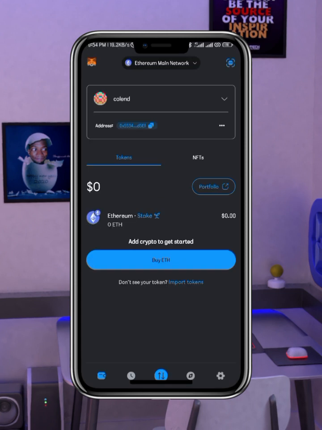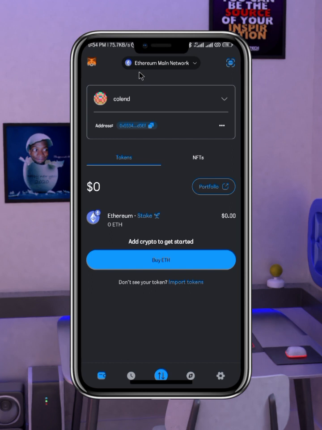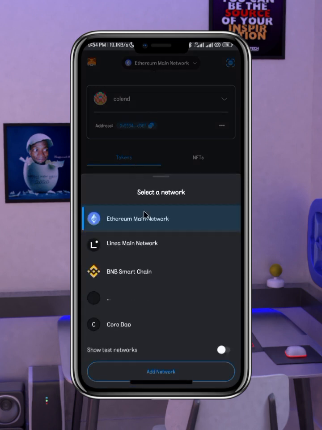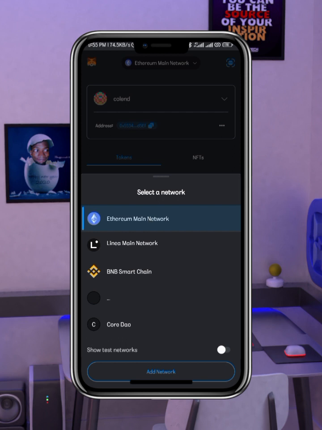Once you open your MetaMask, the interface is simply going to look like this, and I'm very sure you are familiar with this interface already. But the main thing you have to focus on is that you are either on the Ethereum network or on the Core network. Either of the two will surely work fine, or even the Linea mainnet. Any of these networks will work fine because they are all EVM compatible wallet addresses. For me, I have the Ethereum mainnet and I have the Core DAO network as well, so I can choose either of the two.